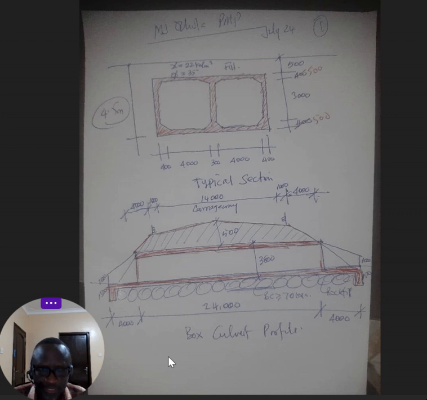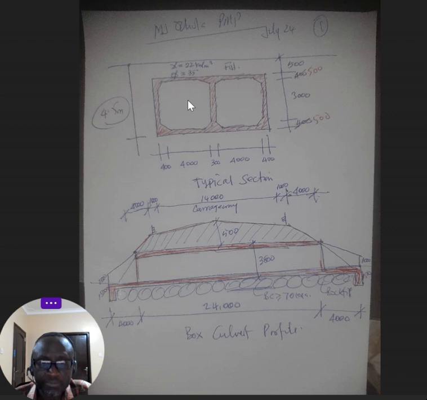We stopped at loading the lateral soil pressure. We stopped at surcharge effect on the box culvert. Now, before I apply the live load, the traffic loads and the rest, I wanted to demonstrate how you have to work hand in hand with your knowledge and sketches of what you do.